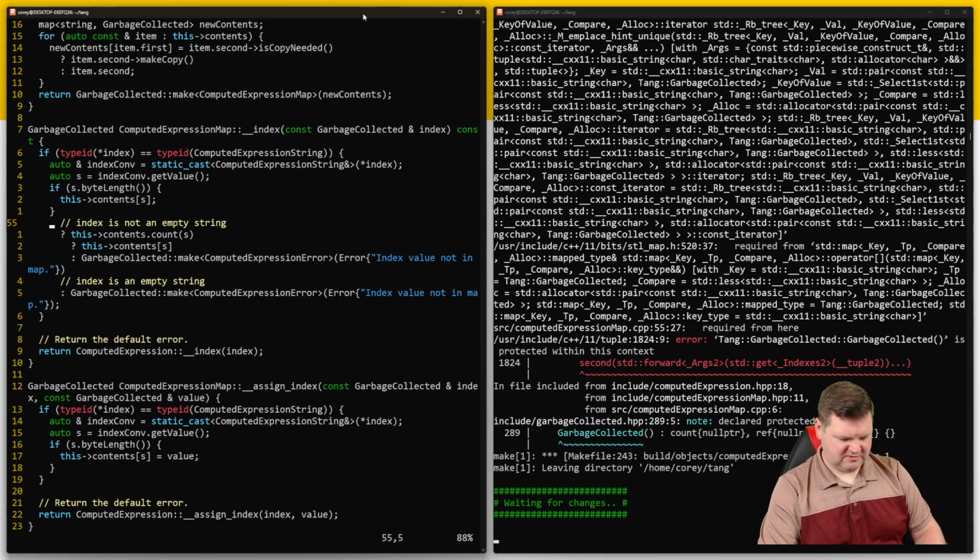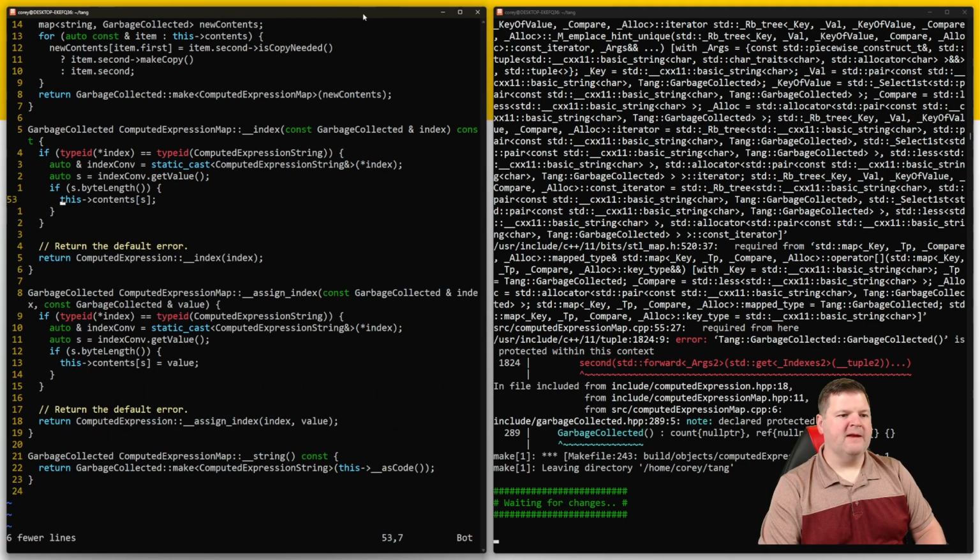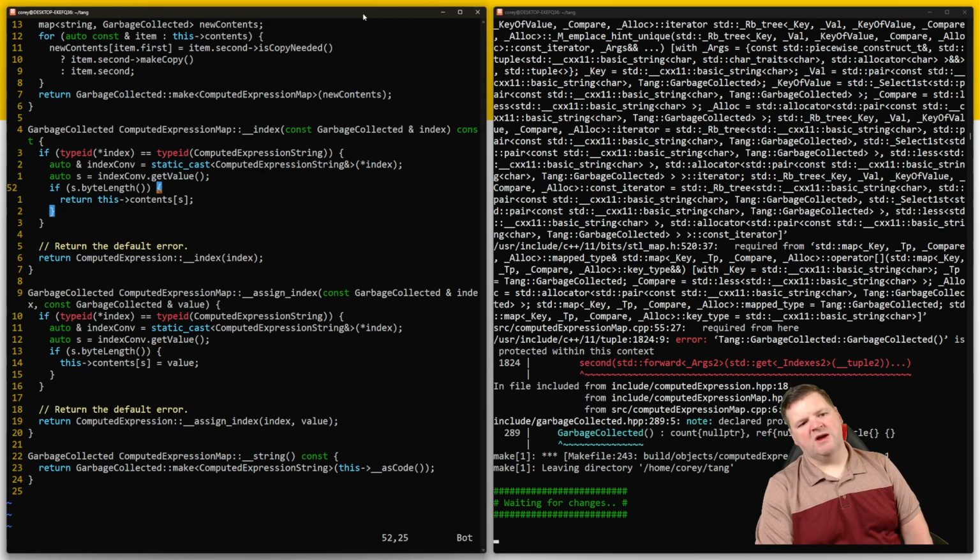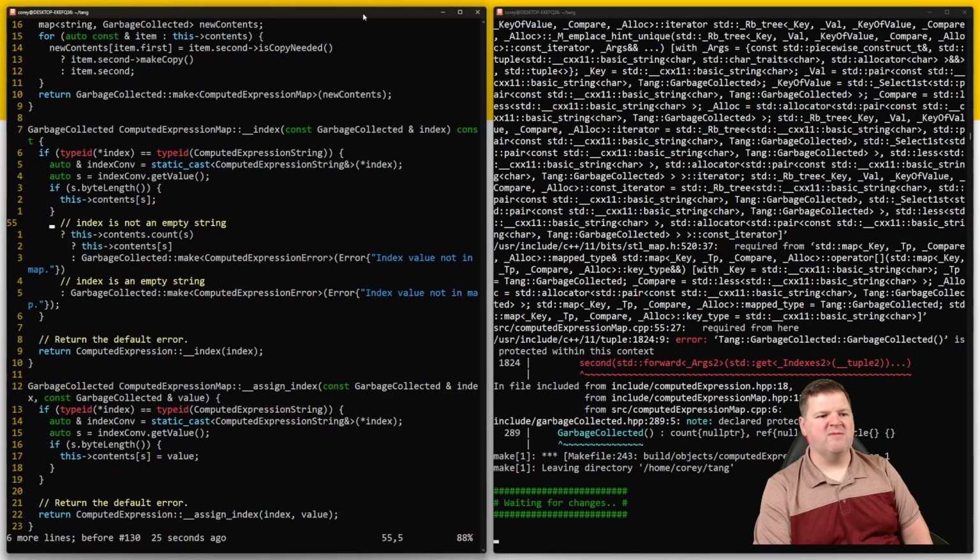Well, one moment. Needs to be return equals, no equal there. Just return it. Nope, nope, nope. I'm wrong. I didn't read everything that I was doing. Index should get a value, so we need to definitely make sure that it does exist.